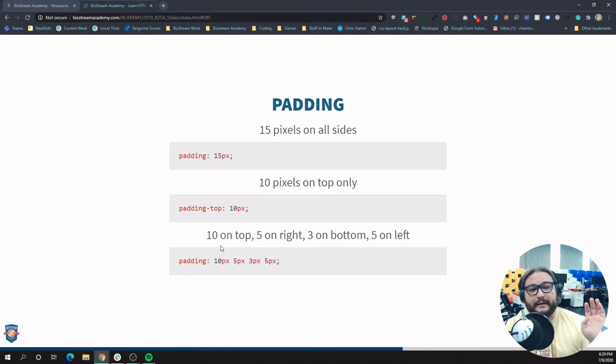So I want you to think about a clock. With a clock, if we start at the very top, we're going to go clockwise, which I think I'm going the right way. We'll see. I don't know if my camera's flipped here. We go from 12 to 3 to 6 to 9, okay? So we go top, right, bottom, left, just like we have it written out here. So anytime we write a declaration like this, when we're talking about different sides of that box, of that element, we're always going to go top, right, bottom, left, okay?